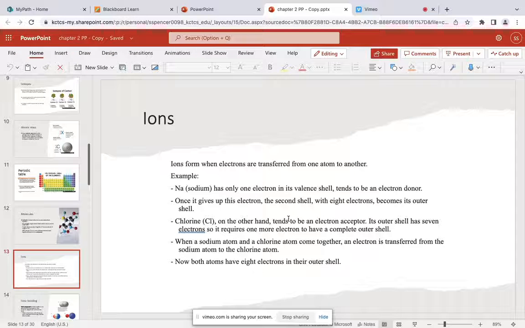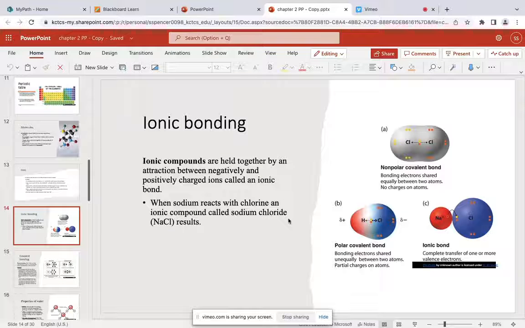So we'll move on going forward. Here I talk about the principle of something called ionic bonding. All ionic bonding is, is an attraction between negatively and positively charged ions. So here I have an example of sodium chloride. Sodium normally is very positively charged, so you'll often see Na+, and then you'll see chloride existing in a negative state.